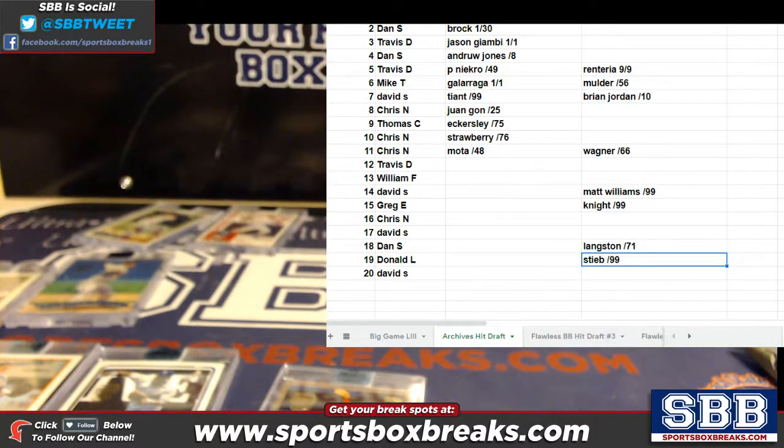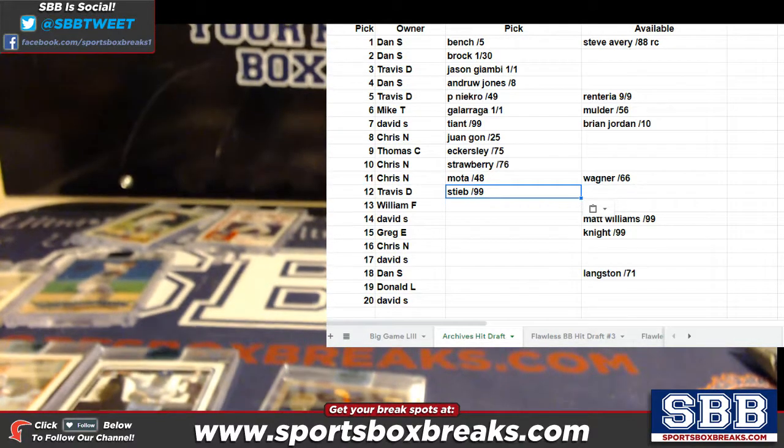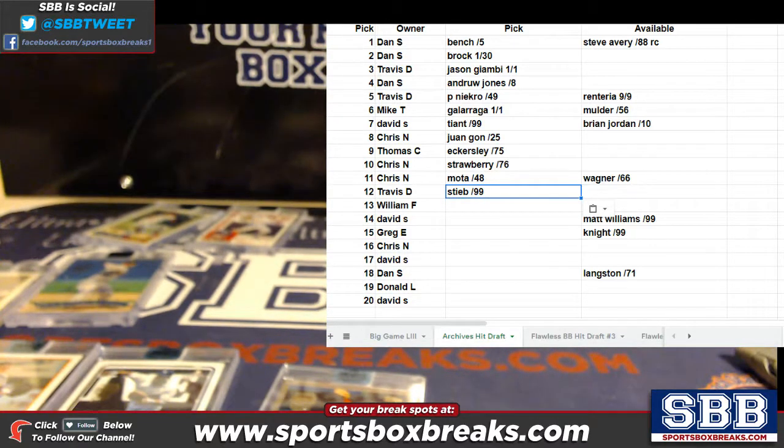The top name right there is Johnny Bench. Johnny Bench and Lou Brock. We pull the Bench to 5, Travis S. Okay, who's up? William F., are you here? William F. is not here. I'm going to have to pick for William F. Ah, there he is, Bill F. is in the house. He wants the Steve Avery. Nice. Way to be here, buddy. I was going to actually pick you the Steve Avery because at this point, that's the card that I like the most. So you got it. Steve Avery coming at you.